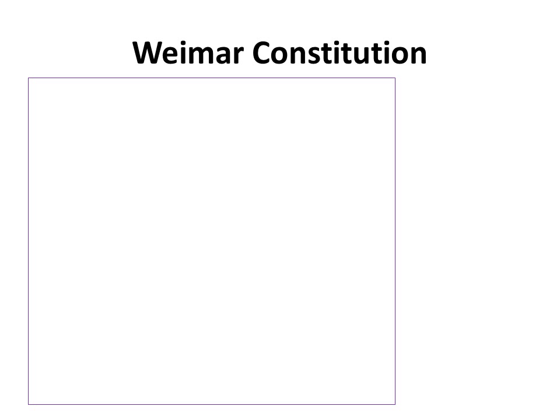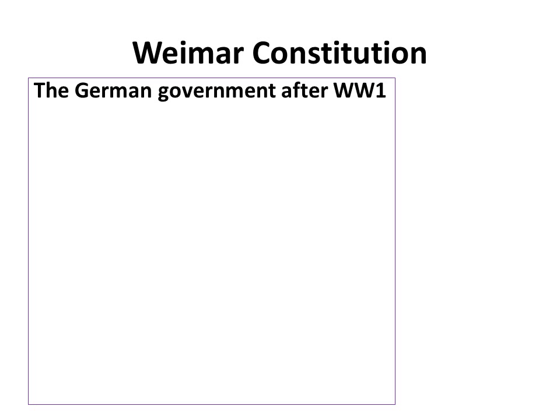So the Weimar Constitution, basically, it was the German government after World War I. And the way to think about the Weimar Constitution is dead simple. Just think about it in terms of what's good about it, what's not, i.e. its strengths and its weaknesses. Its strengths are really what's good about it in theory.